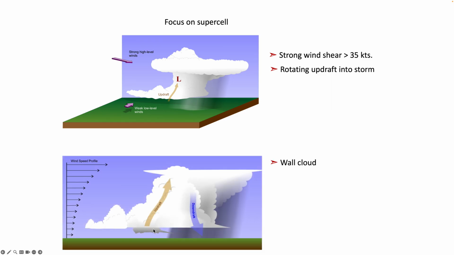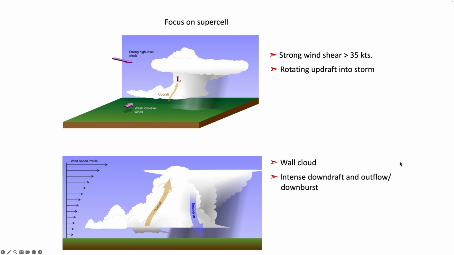and then we get our wall cloud. So if we take a look more straight into it from the surface, you'll see our updraft again. Here's our downdraft, which is actually a result of the rain and perhaps hail that's coming out of our thunderstorm. And you can see what we call a wall cloud right here that's beneath our updraft. Now the wall cloud is actually part of this rotating updraft, but because the air is rising so quickly, it's very quickly expanding and cooling, and so because of this rapid cooling, we'll get some condensation beneath the main cumulonimbus cloud, and this is our wall cloud. And because the updraft is rotating, the wall cloud also typically rotates counterclockwise as well.